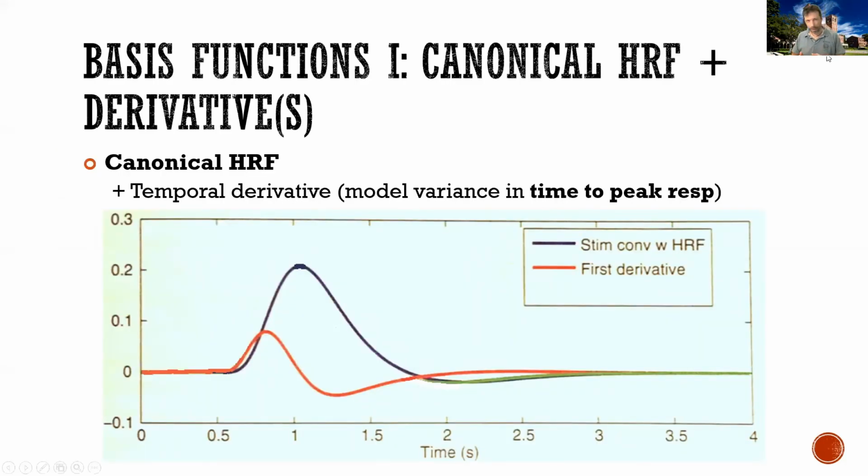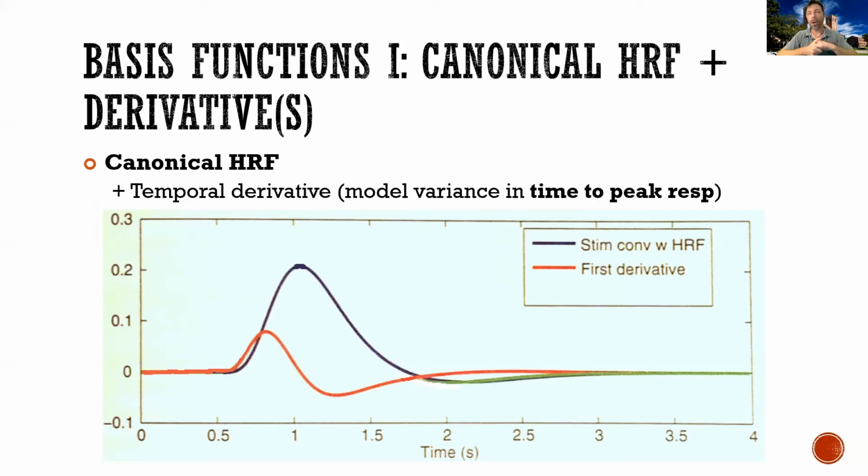So a different way of doing this, instead of just using one canonical HRF, is to use what are known as basis functions, which means instead of using one function, we actually use multiple functions. In a sense, the canonical is an extreme case of a basis function. It's a set of basis functions that has only one function. Now, the more typical approach is to use two. And if you've done any FSL analysis, typically for event-related designs, you have used a basis function that has a canonical and its first derivative, also known as the temporal derivative.